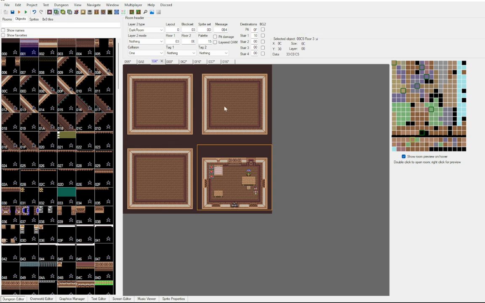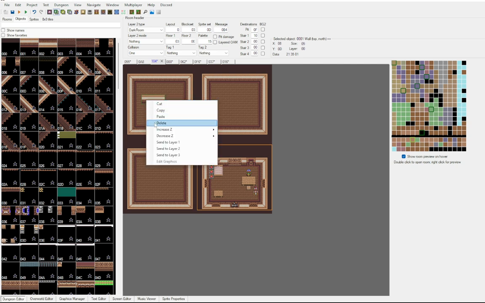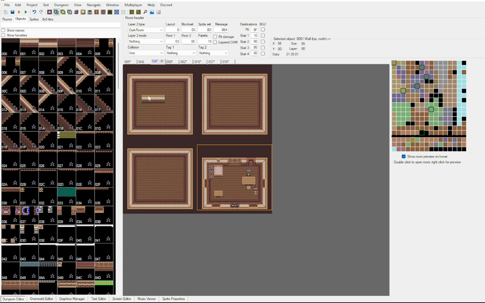Something else worth going over is that all of the objects that support variable size, you can scroll with your mouse wheel, which is pretty handy. And they all have this concept of layers, which are kind of an abstraction, and then there's the actual Z position of the object.